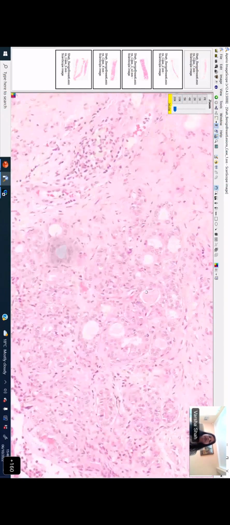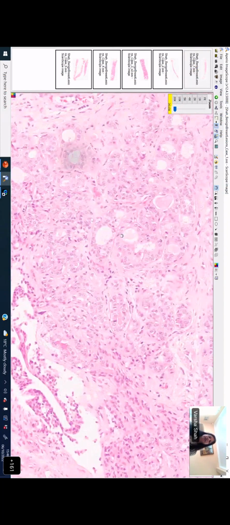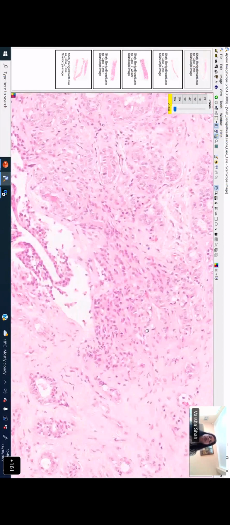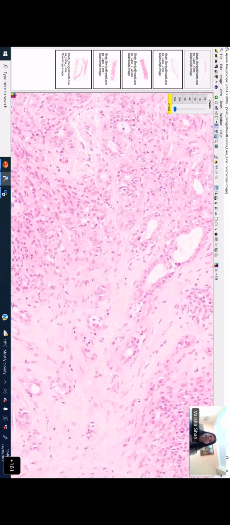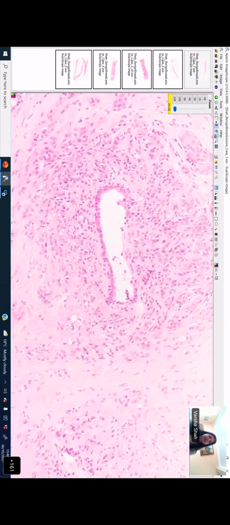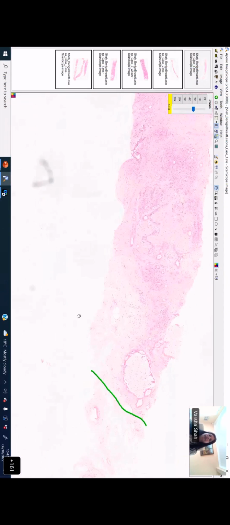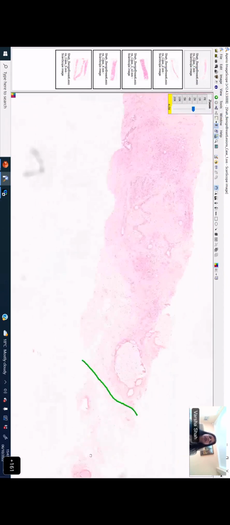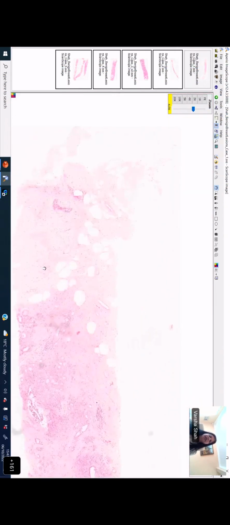Here you can see that. So there are duct-like structures. And then you can see some spindle cells, which are basically like the example of sclerosing adenosis I showed you earlier. You get the streaming of nuclei, almost looking like invasive lobular carcinoma cells. Again, here you can see the streaming of nuclei, single cells. So this is all basically sclerosing adenosis, which is happening within the fibroadenoma, because that's normal breast tissue. So it's all happening within the fibroadenoma.